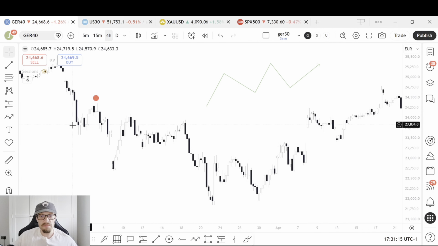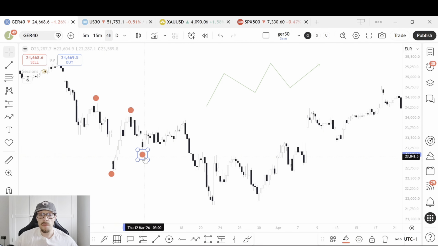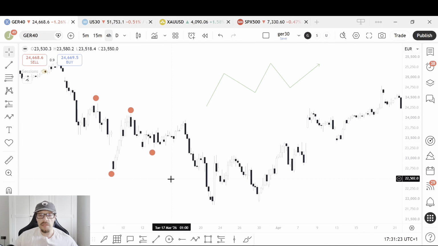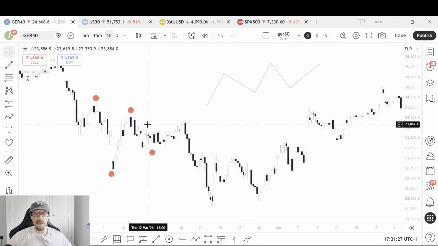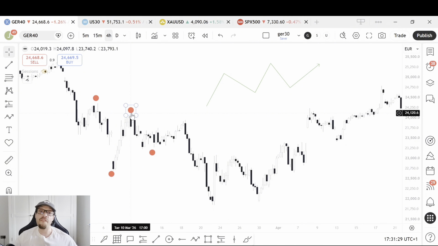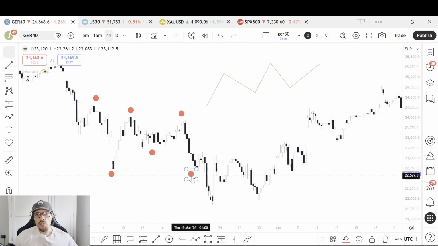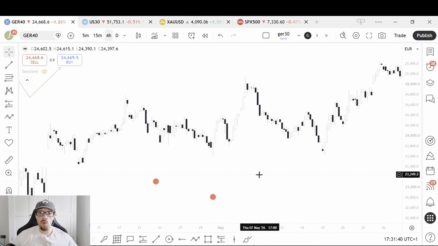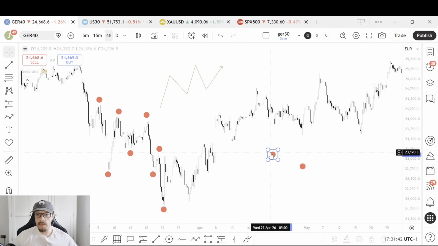Okay, so that's my first one. I'm going to go that one, and then I'm going to follow the highs and lows. Now, they aren't going to be obvious all the time. All I can say is just pick what looks obvious for now and worry about the detail a bit later on. You could have this as a high and low, or you can have this as one move down. You wouldn't be wrong.